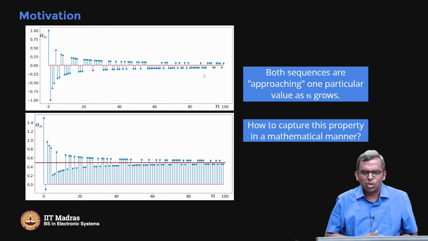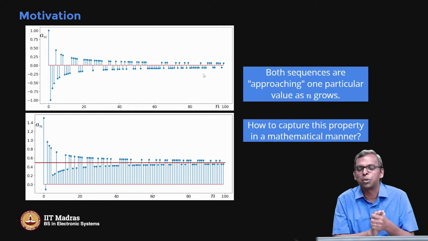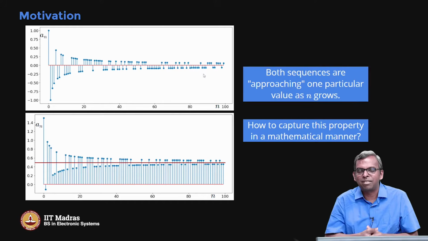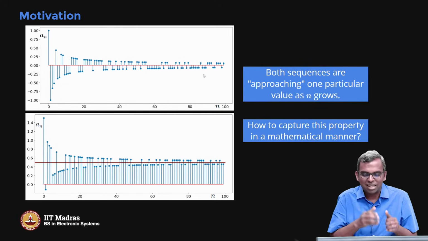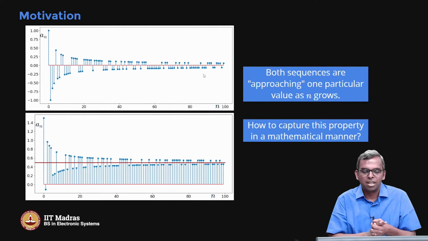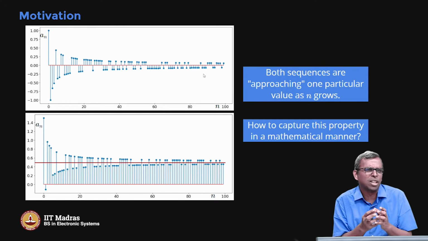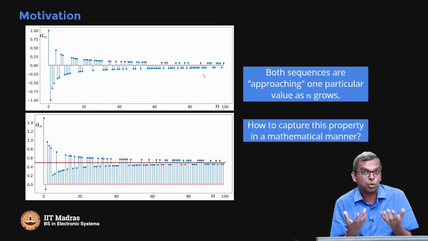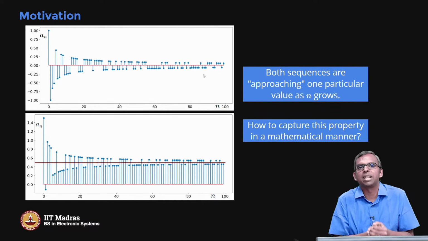This is sort of interesting to capture. Even in the root 2 sequence, we saw this was sort of happening, no? And that limiting value seems to have some powerful properties which you can otherwise not have. So it's interesting to see what this approaching means. Okay, so loosely we can say graphically, it should sort of get there, but that's not good enough. We have to be precise. Mathematics is also about being precise. So how do you precisely capture this behavior in a mathematical manner?